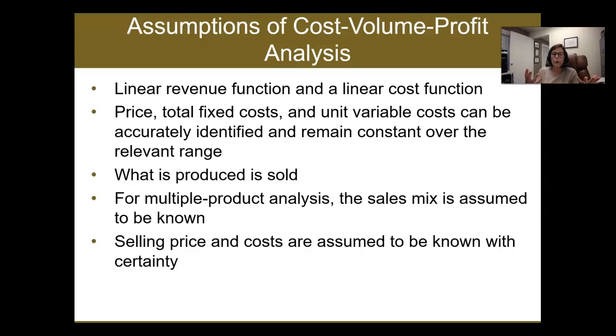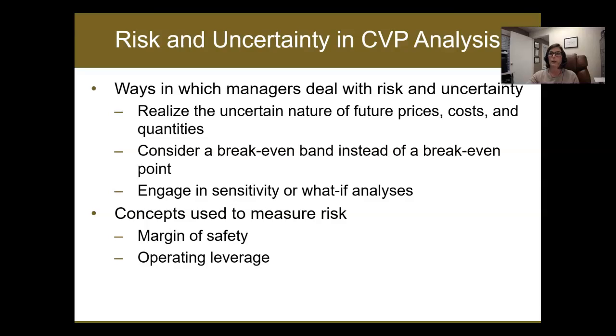This also assumes that we can predict the sales mix between two products. So with our snowboard example, we assumed 4 regular snowboards for every one of the deluxe, and we need to be able to have that data to be able to accurately make those assumptions in advance in order to have this calculation be accurate, because again, this is kind of a forecasting situation. Once we've done it, we know historically, but that doesn't always help us for planning purposes.